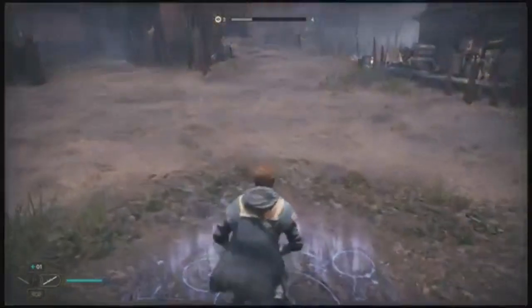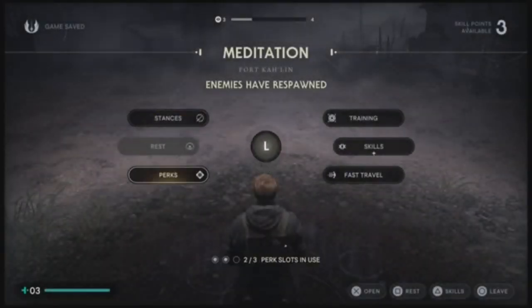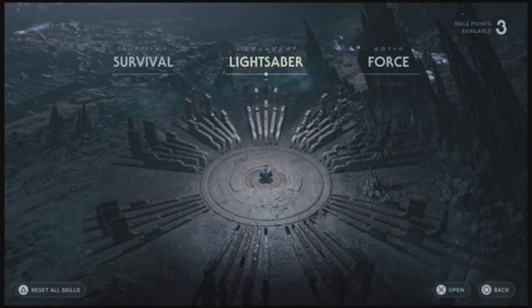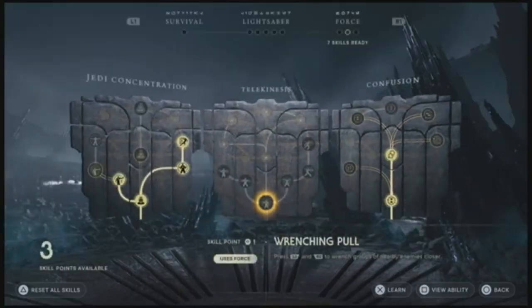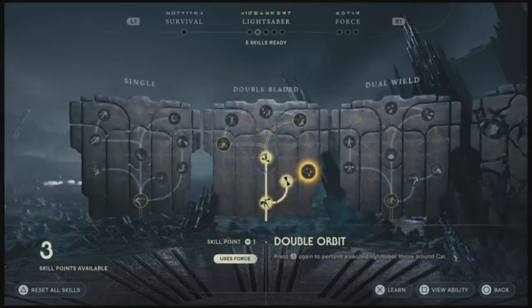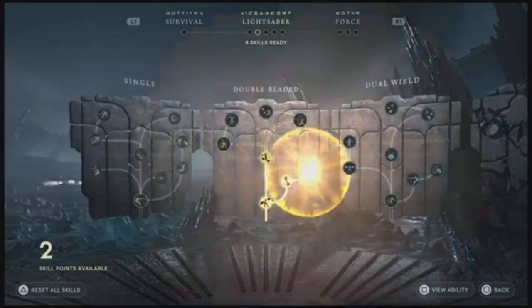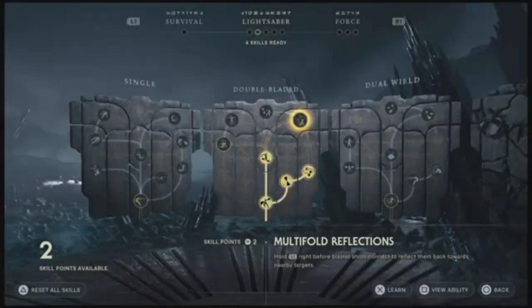Let me rest up for the love of God. That was impossible. Everything just back to back. Garbage after garbage after garbage. Let me make sure I have... because now I got a couple skill points. I wanted this so I could do that, because this was the last one. Okay, now let me check out everything else.